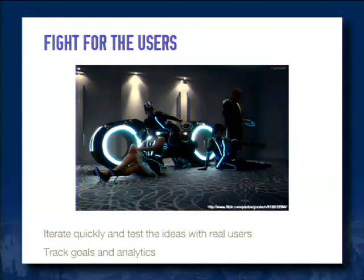We had formal in-person user testing, and we also used online tools to help us continually test as we worked on new features throughout the system. Also, tracking your users and knowing what they're doing, if they're getting to the goals, the things that you'd like to see them accomplish, is very important. And there are a lot of great analytics packages out there that can really help you know what your users are doing and where they're having trouble.